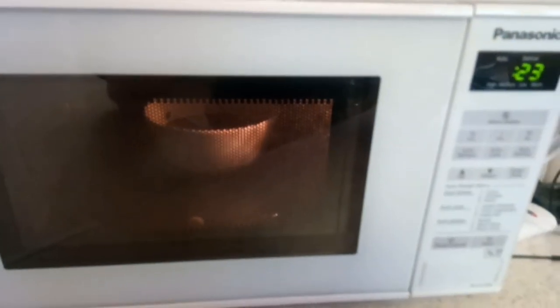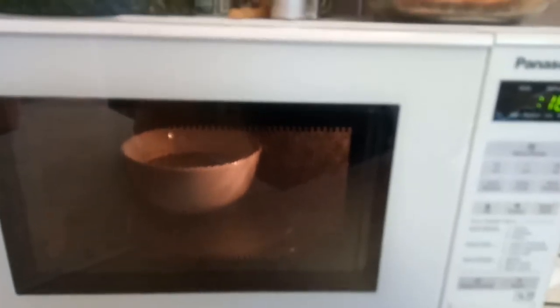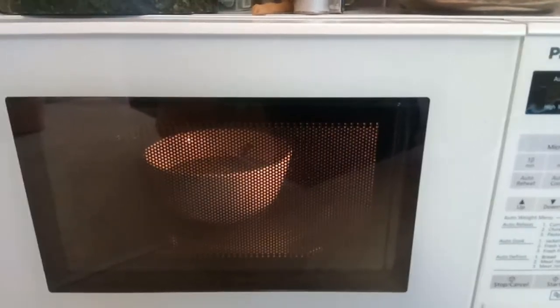So here it is, just spinning round. So here's just to look at the consistency. To be honest, I don't know if 1 minute's gonna be enough. That's how long I put it in initially, but I'll probably have to put it in for another couple of minutes. After being cooled, but anyway, we're back. Assuming I didn't do it right.